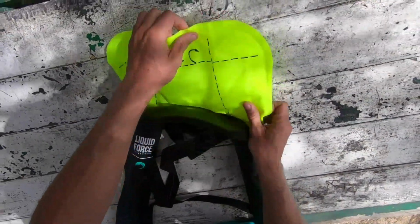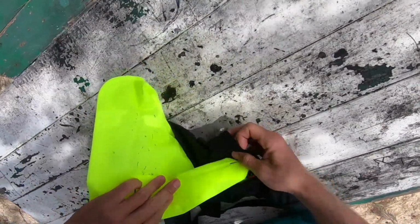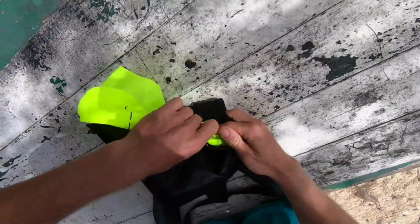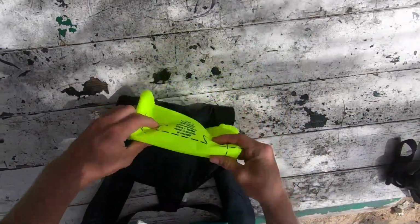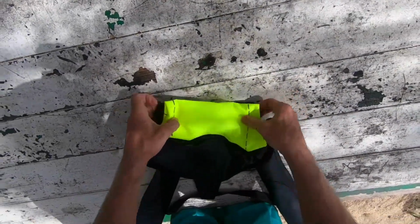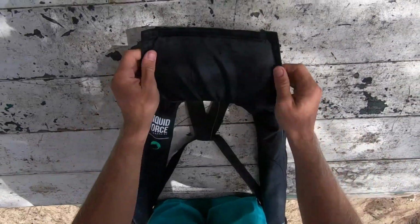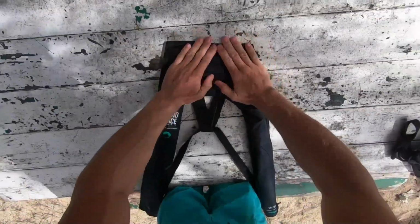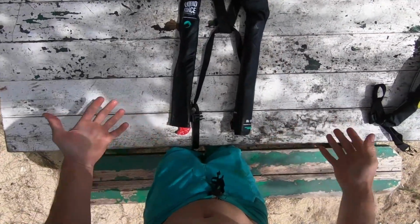Now I come up here to the top. Step six is fold these sides under so that they kind of match what the other part of the vest was doing. And then I just need to fold this in like that and match the Velcro up so that it fits all together. And there you have it. My vest is repacked and ready to go for my next deployment.